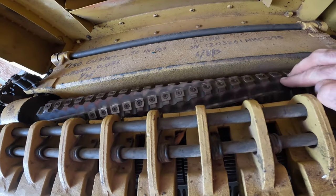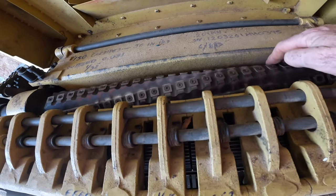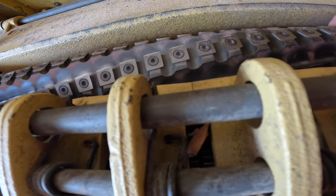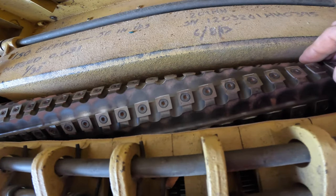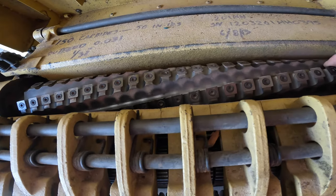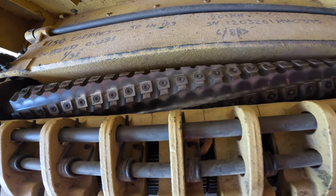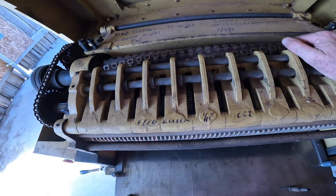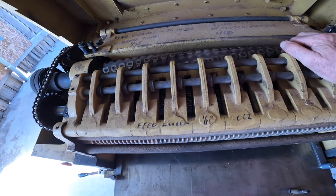This is a bird head, and if you ever really want to know how you know it's a bird head, it'll have a picture of a bird in the corner of the cutters. And yes, carbide cutters last a long time, but they do wear out. They are a total pain in the butt to change.